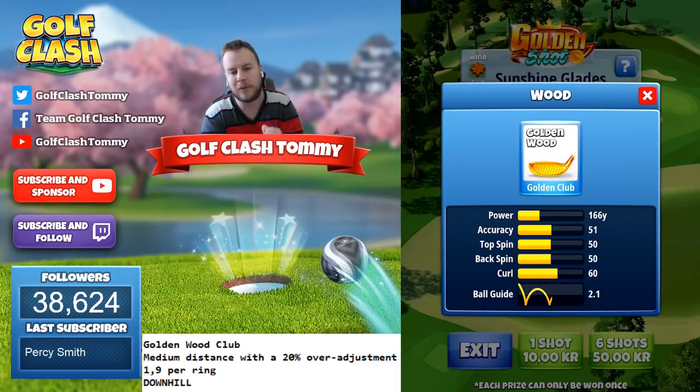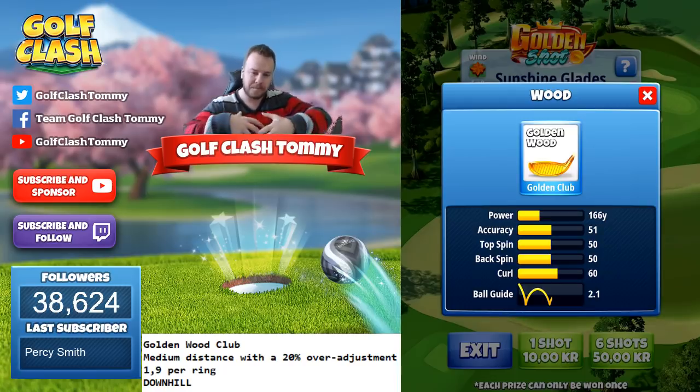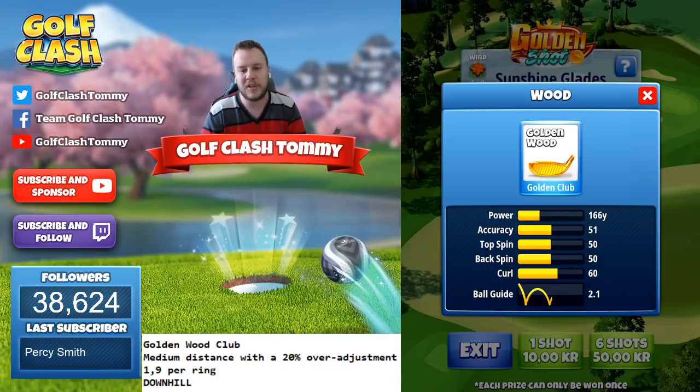And you can see on the screen medium distance with a 20% over adjustment, or if you don't want to use that in some form, then you're using 1.9 per ring. Especially counting in your head, it's easier to use the 1.9 per ring. And it's played downhill, therefore the ring adjustment isn't the same as it would be if we would be playing just a regular course that would be just straight ahead.